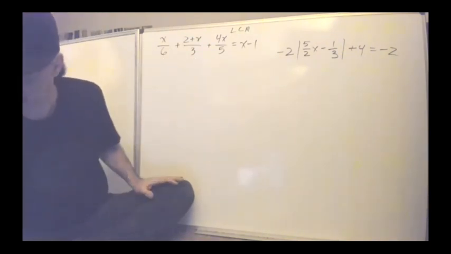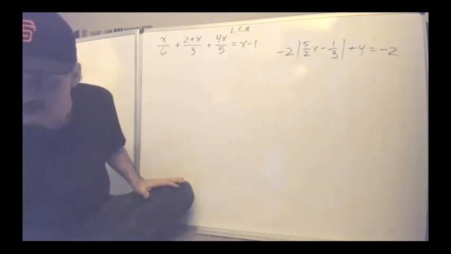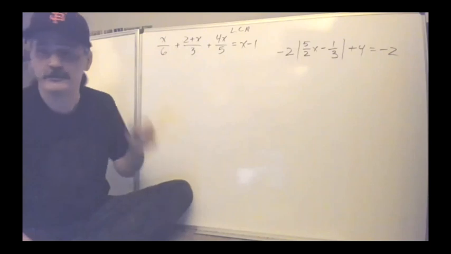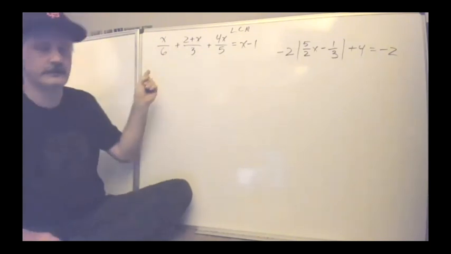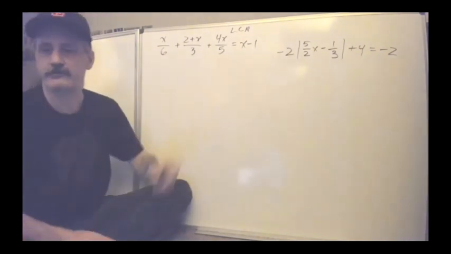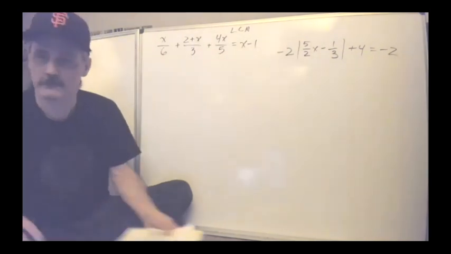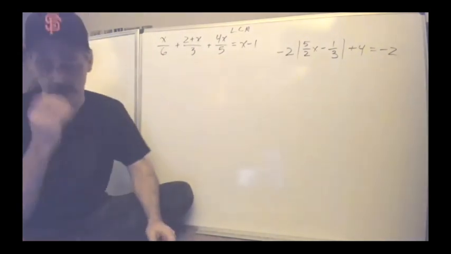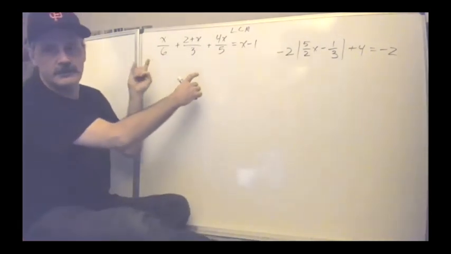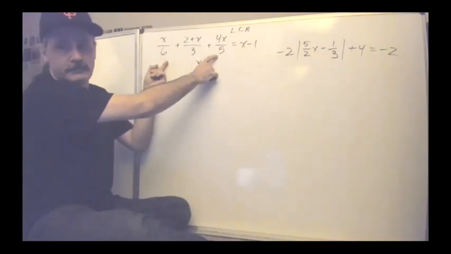All right, so let me randomly call on somebody. Okay, I knew that would happen. Jamelin, what would be the least common multiple of 6, 3, and 5? Okay, Jamelin, what's 6 times 5? Again, if you get stuck on this, sometimes you can pick the two biggest numbers, right? So 6 times 5 is 30. It's okay, don't worry about it.